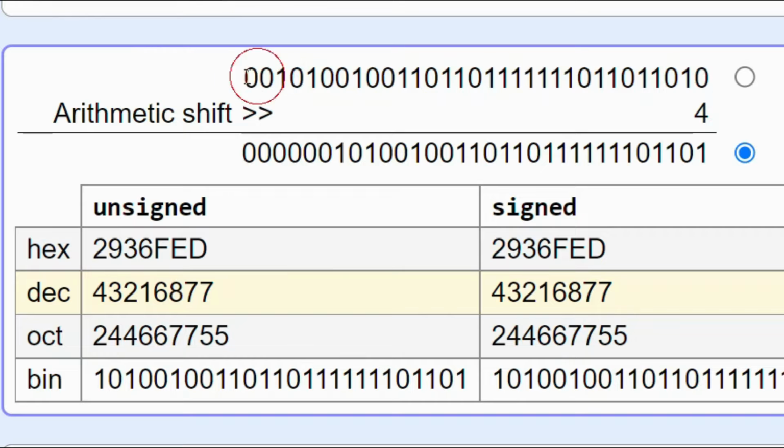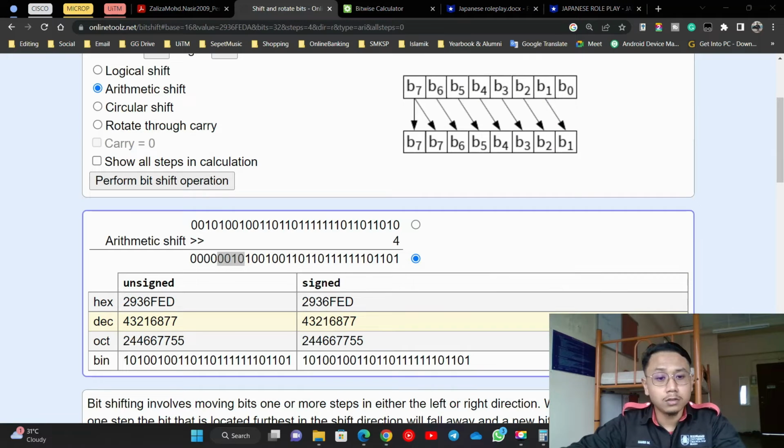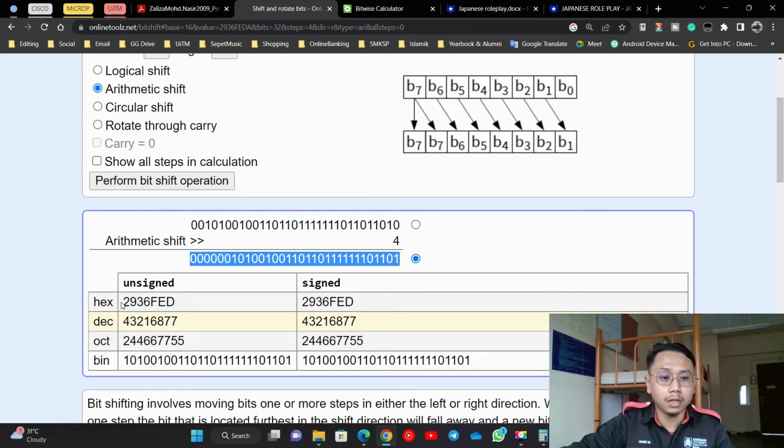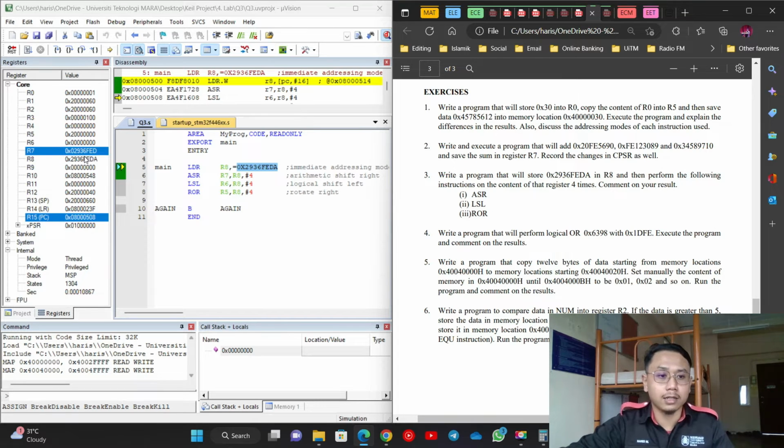These numbers 0010 will move like this at the 4th turn. So after we shift 4 times to the right, we get this value, and it refers to this hexadecimal number 2936FED. This is the same as what we get in register R7.